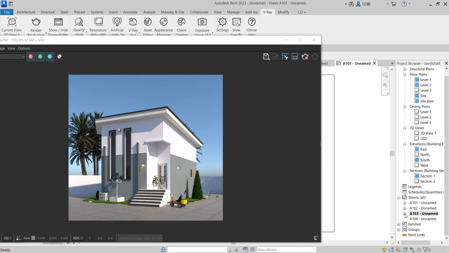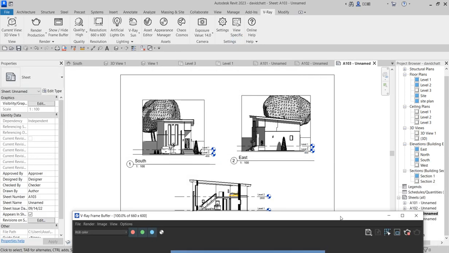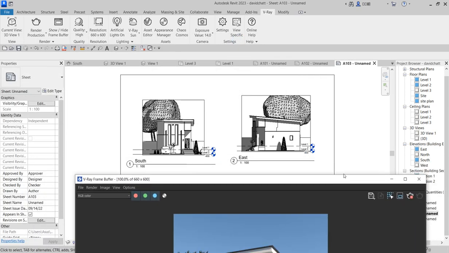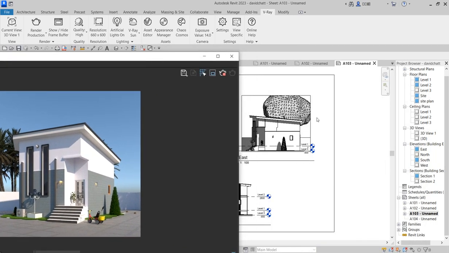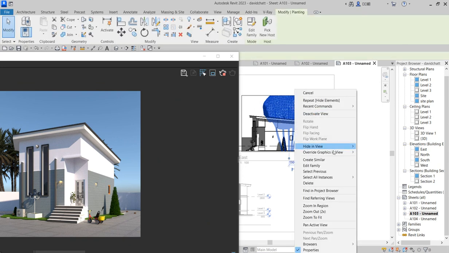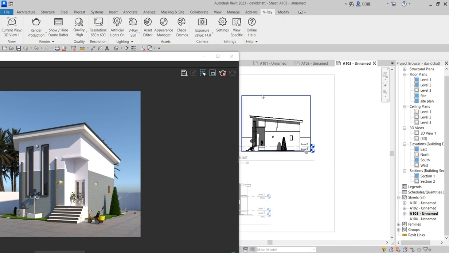So that's how you work in Fury settings. So you see everything that has been created, they are there. So like this one now, you can double click on this, then hide this particular one from this view. It's not going to disturb it from your 3D.